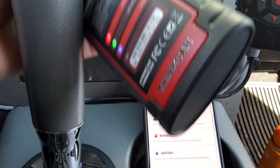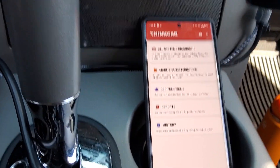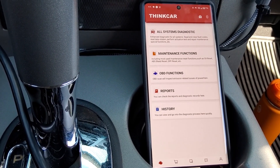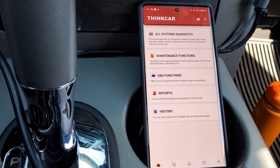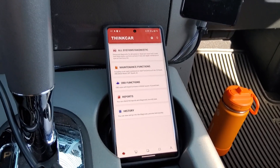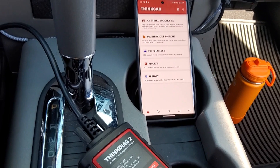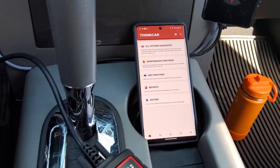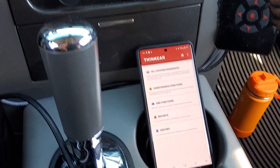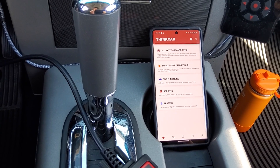That's the Think Car Think Diag 2 — it works well, it's a full function scanner. Nice to have it on your phone so you don't have to be sitting right there — you could do it remotely, outside of the vehicle, to trigger different functions and see if they work, like if you're working on the four-wheel drive system. Very useful scanner, good software. It takes a little bit to get your account set up and update the firmware, but it works great, really easy to use, and the software is fast. I'd highly recommend it — it's a great scanner and works very well.